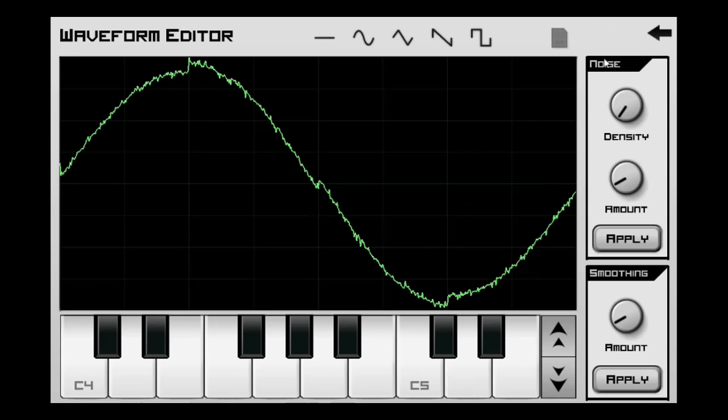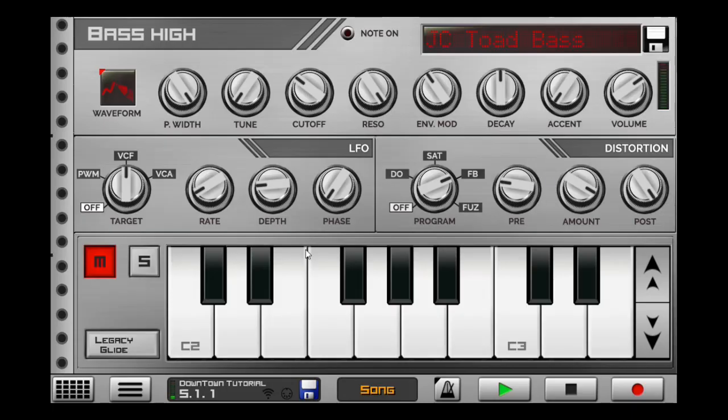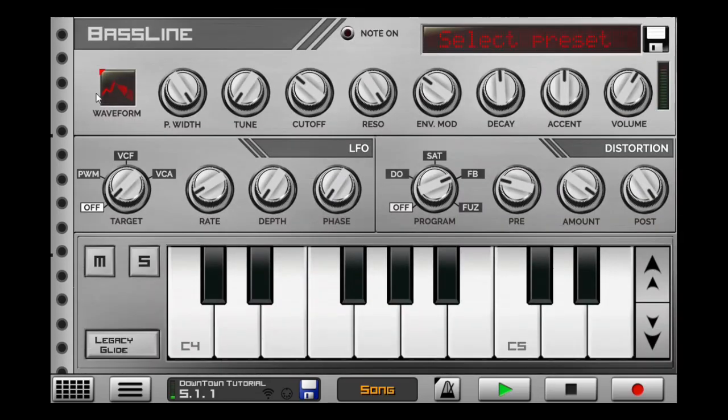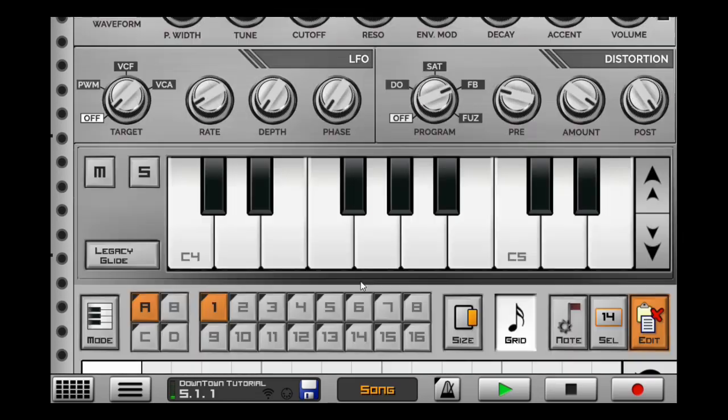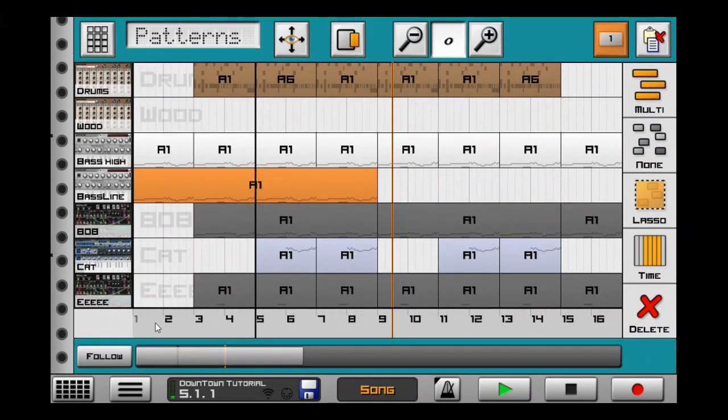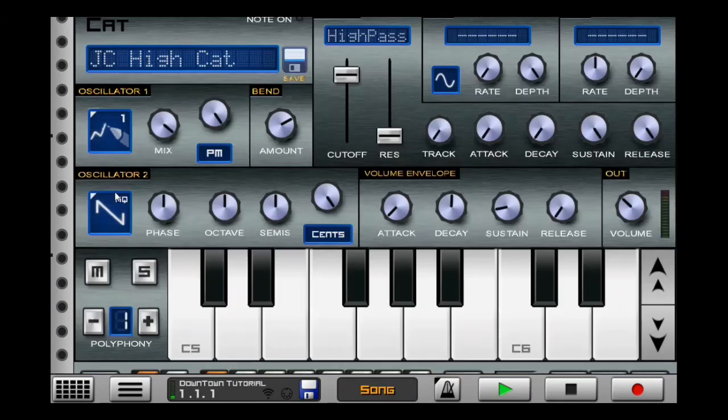But let's try it again. Because we have basically everything that we need to be able to do this. So let's just hit play and then loop this right here. Let's try it again.